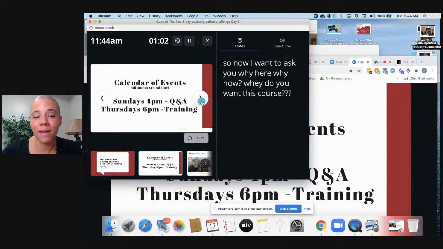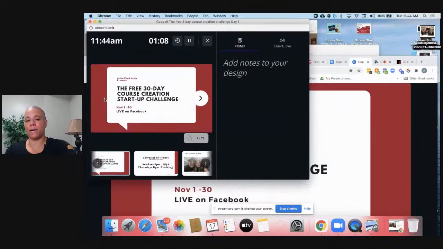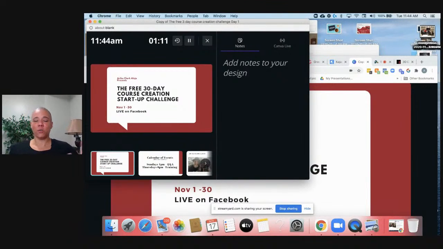But you will notice that as I see my notes here, you can fast forward through this and it changes on the other one behind it. So it's really great. It's a great way to be able to keep all your stuff on track. And then at the bottom, you see what slides are next.